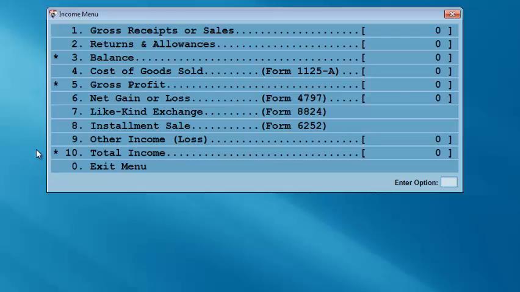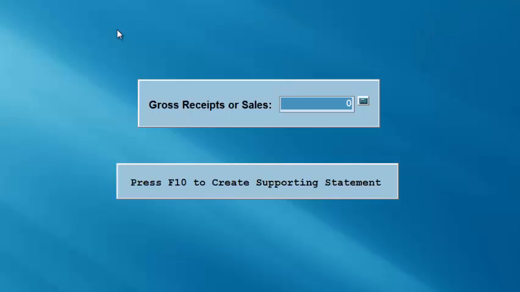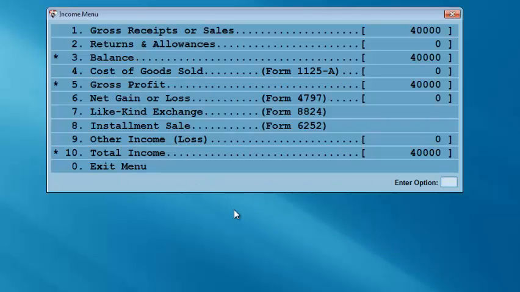Here, you can enter any income received by the company. Pressing the F10 key on your keyboard will allow supporting statements at various points throughout the program.